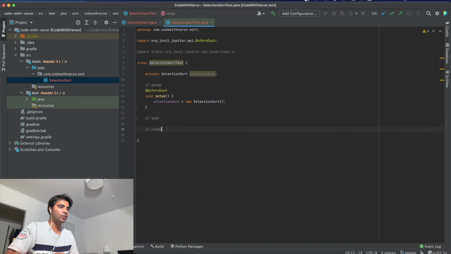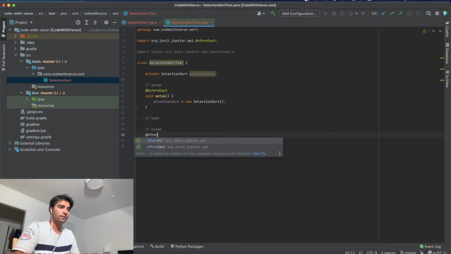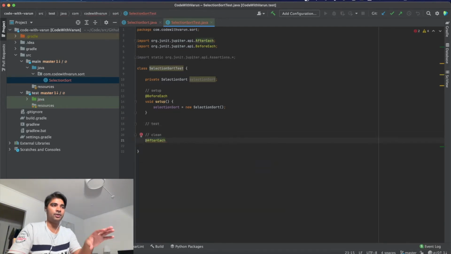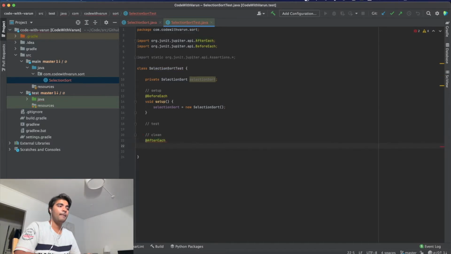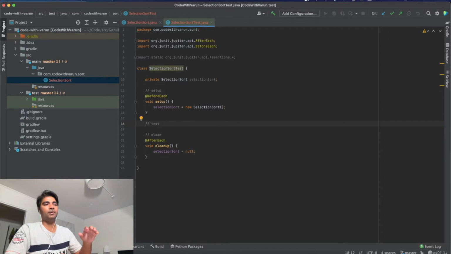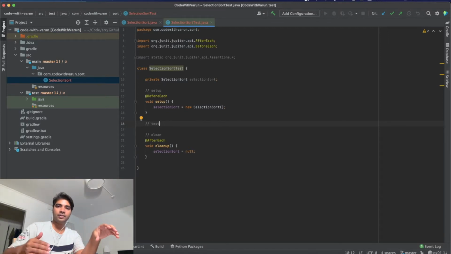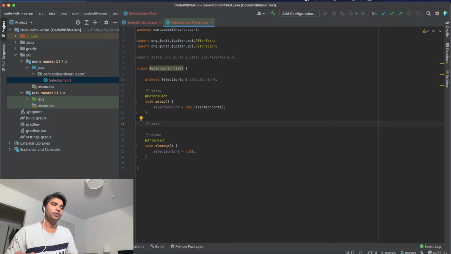And you have to clean as well. This is good practice. We don't have to do it in this particular example, and it's not very useful here, but it's good practice to clean up your mess so that it doesn't interfere with other test cases or affect the state in any way. So call it cleanup, and I'll just set it to null. It's not required here, but I'm just doing it to show you how it can be done. BeforeEach will run before every test, AfterEach will run after the completion of the test.